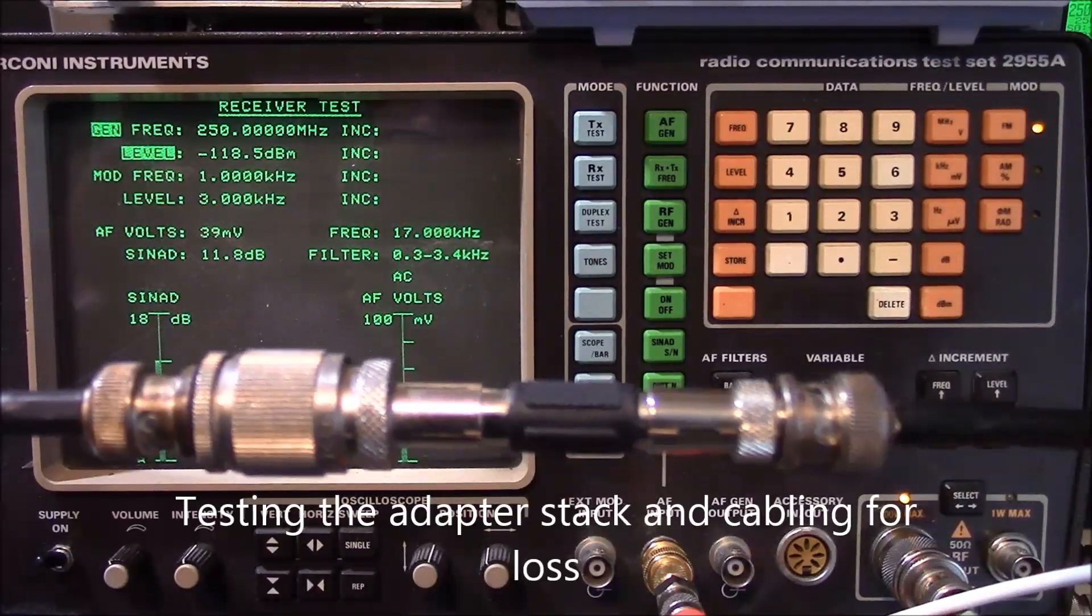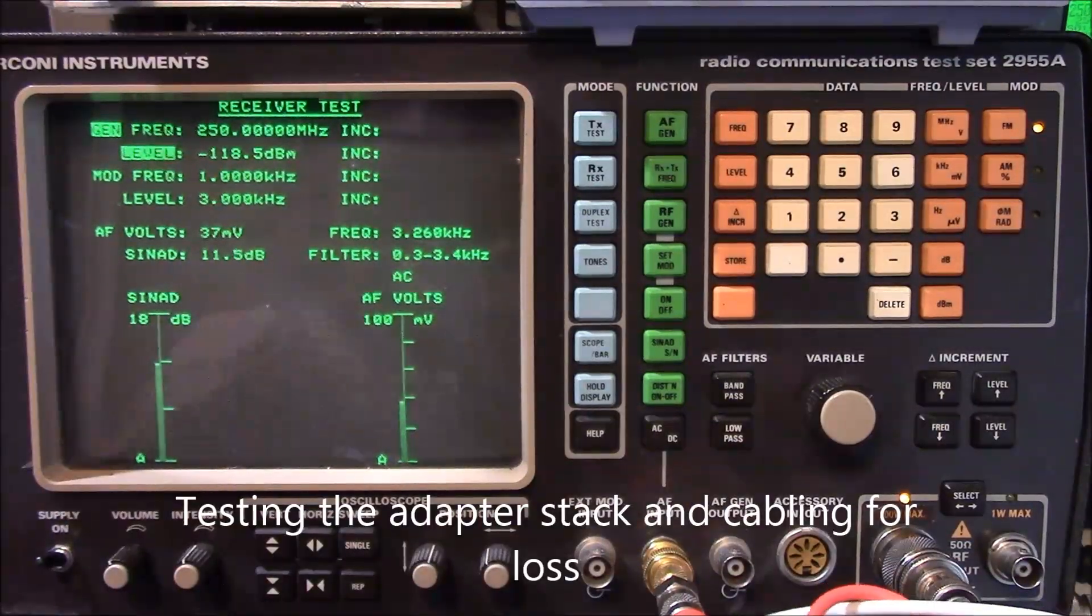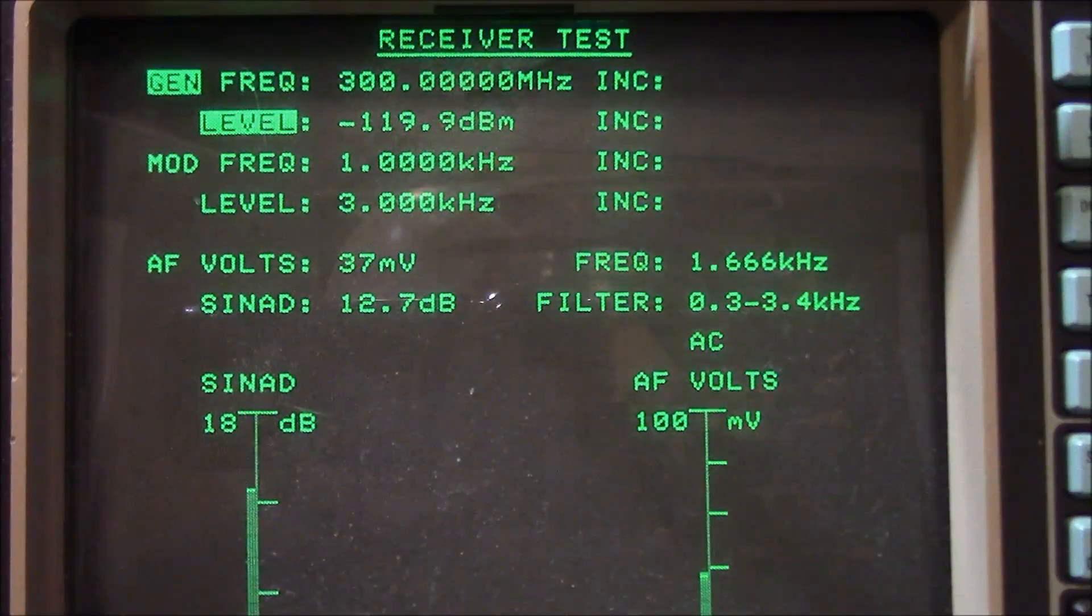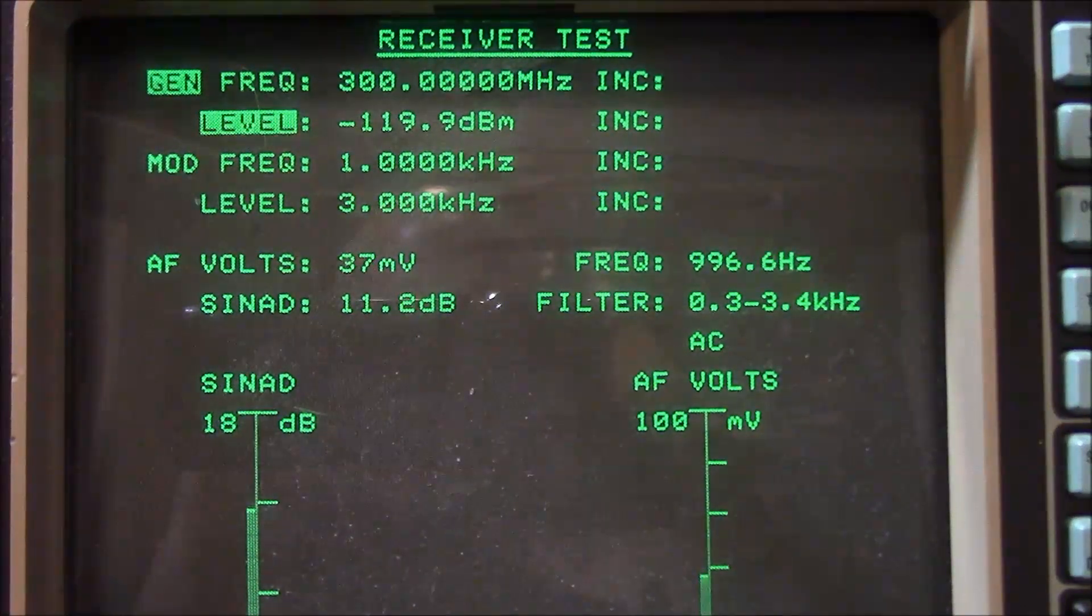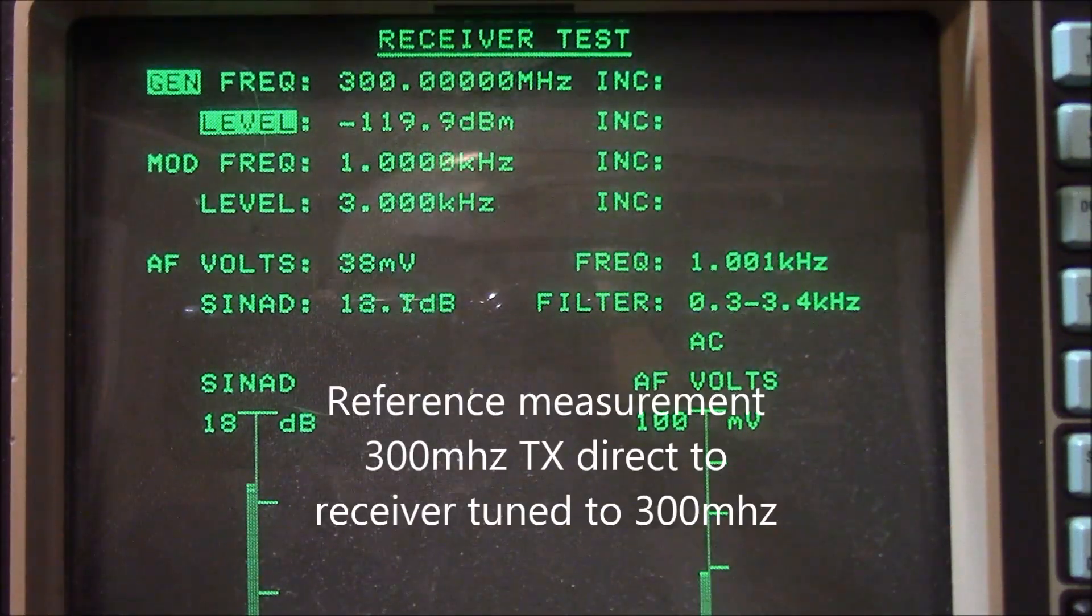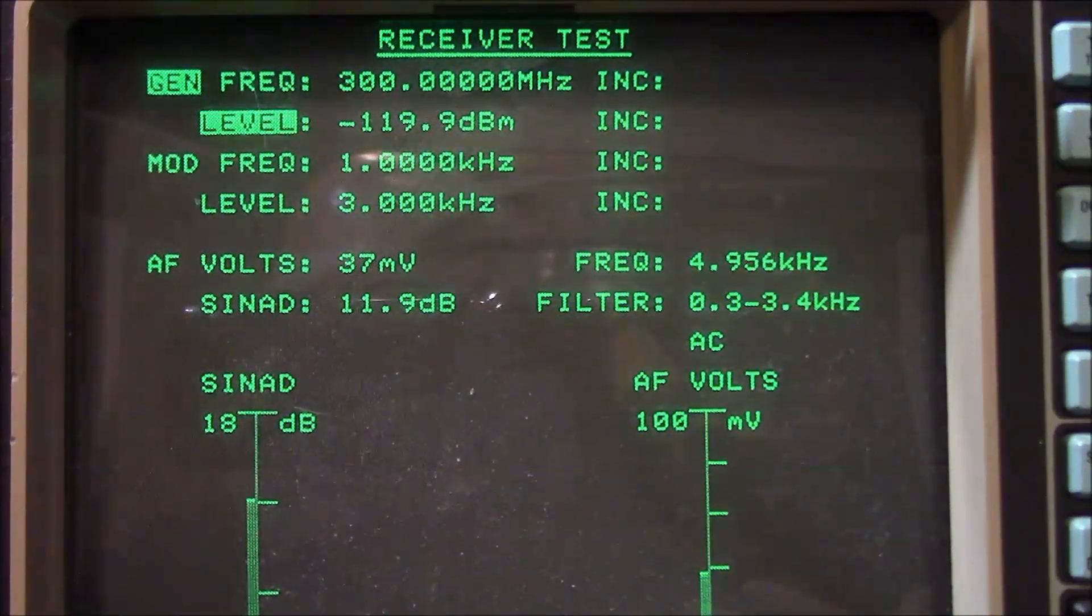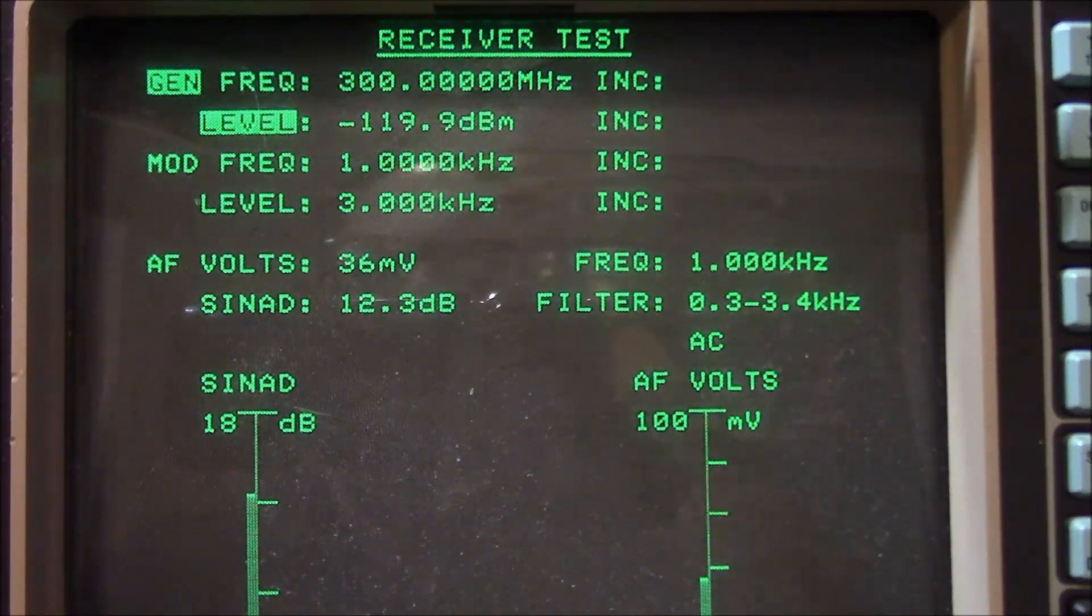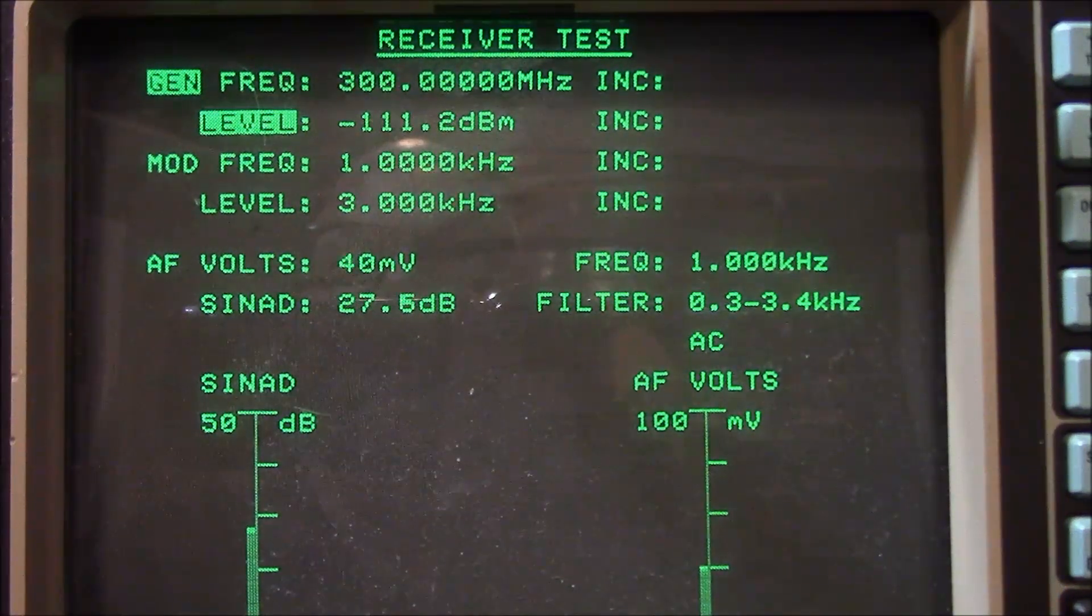Previous to our testing of the CVR-1, we've tested the adapter stack. And you can see here, it seems like it's got about 1 dB of loss at this frequency. We'll factor that in. The test we're going to use is just simple SYNAD testing, which is signal, noise, and distortion. We're starting out by taking the receiver and we're feeding a signal into it. We're taking the audio out of the receiver and putting it into the service monitor and it's giving us our SYNAD. Now, 12 dB of SYNAD is our target, which is what's considered to be basically a signal that's understandable against the contrasting with background noise. As we turn it up, we can see what that sounds like audio-wise. You can see that as we turn the RF up, how the SYNAD goes up. And it goes up to almost a full quieting signal.